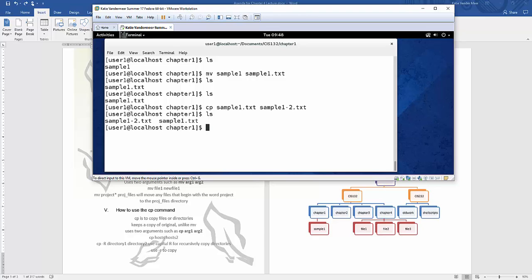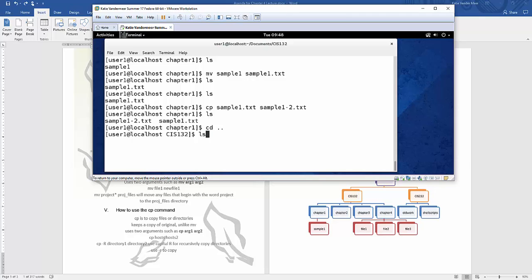Now, a little caveat with the copy command: if you want to copy a directory, you have to use the -R, capital R option, because it won't copy it unless you want to copy all of the files and directories that are in there.